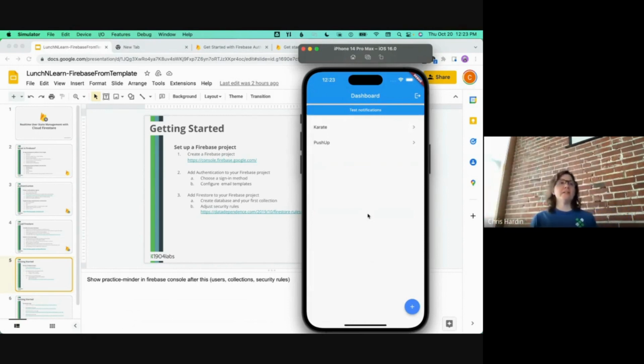There's lots of things I want to do in life, like do push-ups every day, practice karate, and learn a new language, and I never get around to doing them. So I'm like, I'll write an app that just reminds me, hey, you should be doing this stuff, right? We'll see if it works. So here on the dashboard is a list of things that I want to do, a list of reminders. Right now I have two of them.